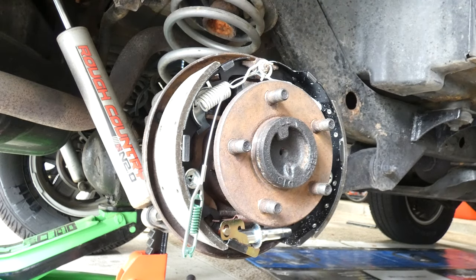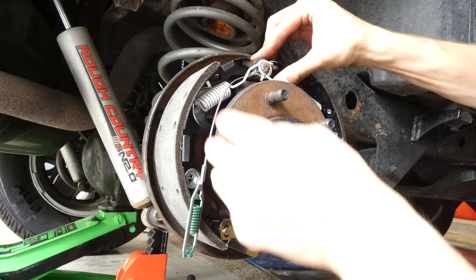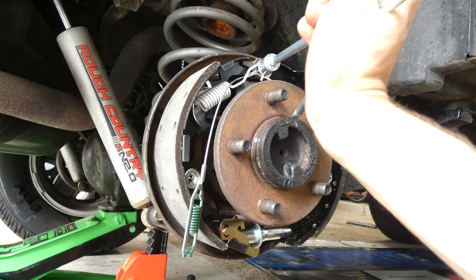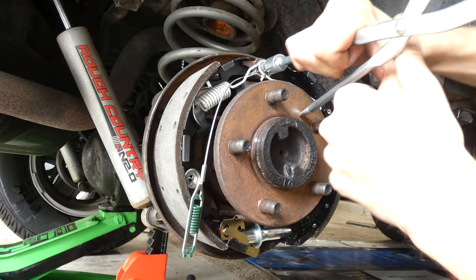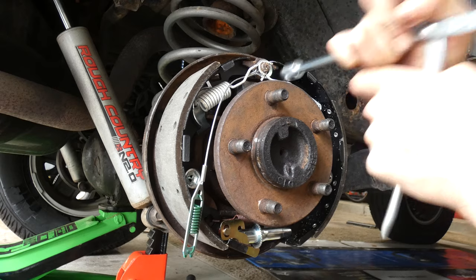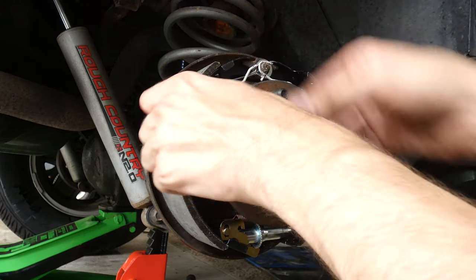Boom. Helps if you have something like this. You don't necessarily need it though. We're gonna make sure those springs are nice and seated on there. And just do one little spin. They seem to be on there pretty good.